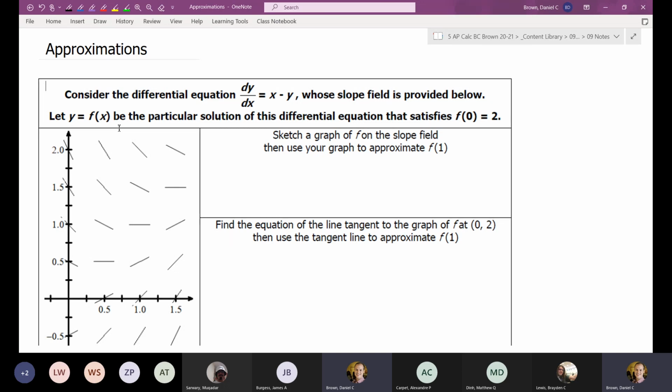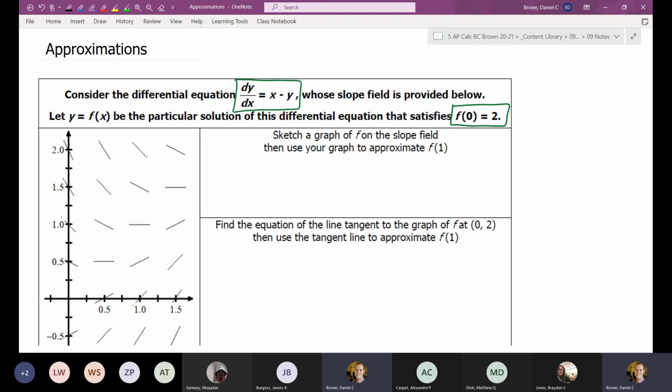So let me set up this problem for you. We have this differential equation dy dx is equal to x minus y. I provided to you in OneNote a computer-generated slope field of that one. That's a whole lot of points and decimals, so that's what the slope field of that differential equation looks like. And I also have the initial condition f of 0 is equal to 2. I know you don't know this now, but this is a differential equation that we cannot ever easily integrate with normal methods in calculus. We just can't go back and find what the original function is.